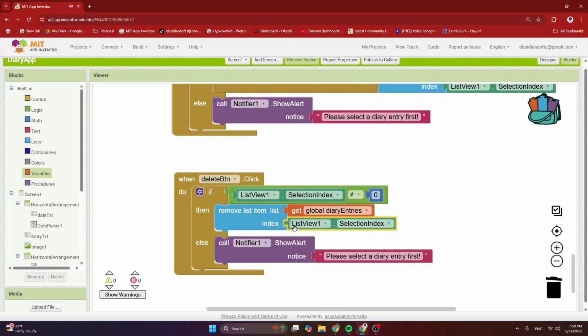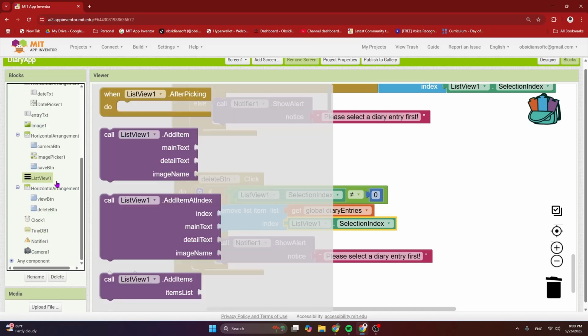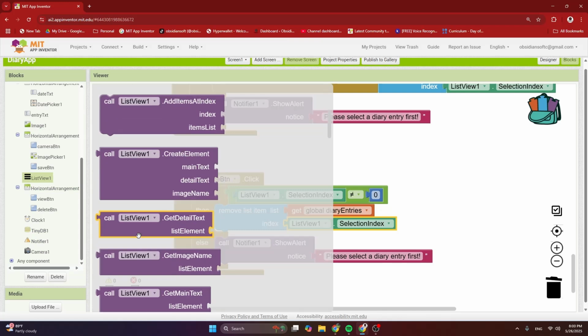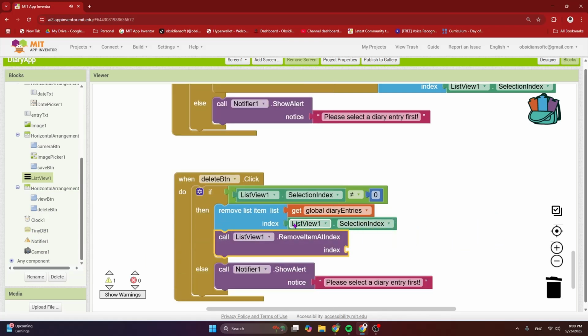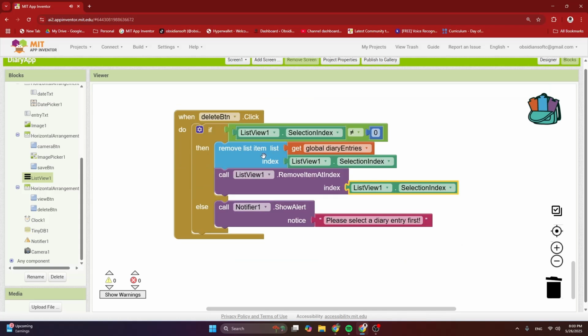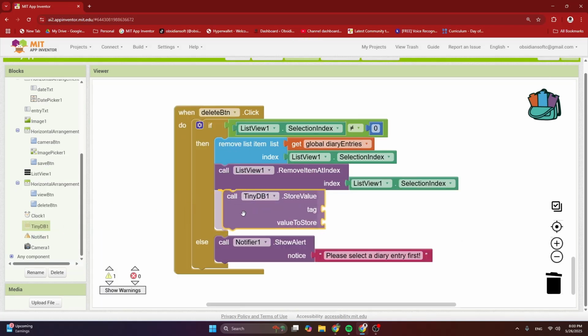Again, get block from variables, diary entries, and the index is the selection index. And then I am also going to remove it from the list view. So list view, and we have this remove item at index, and again selection index here too. And we are now going to store the updated list in the TinyDB.